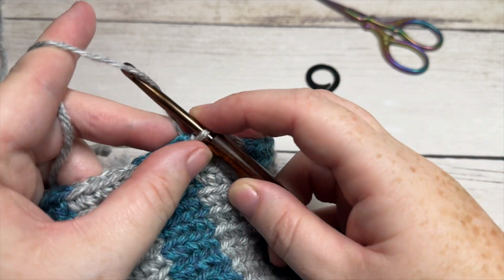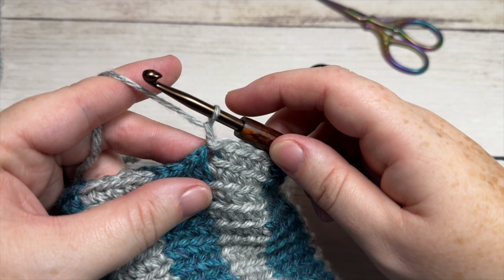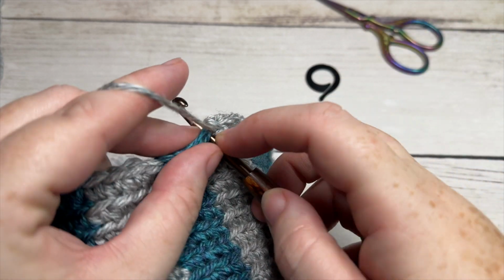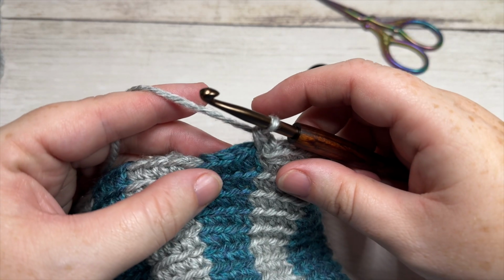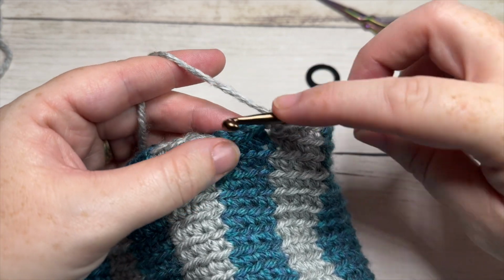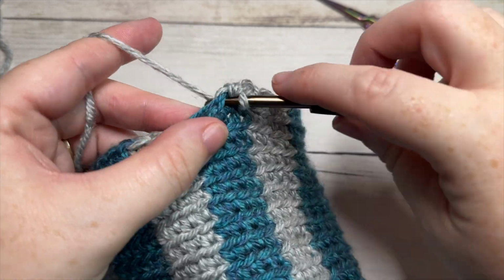So with color A, begin by chaining 1. You're then going to work a single crochet under both loops in the same stitch as joining, and in each of the next 23 stitches. So we'll have a total of 24 single crochet stitches all together. So in the same stitch as joining, and then in each of the next 23.